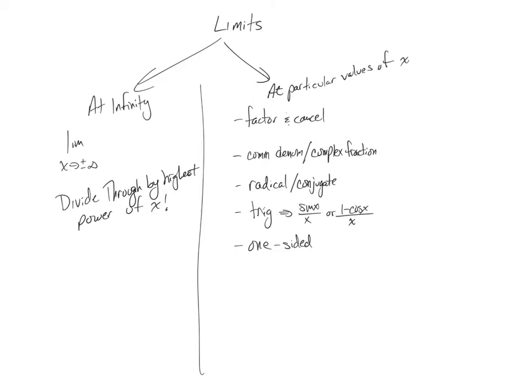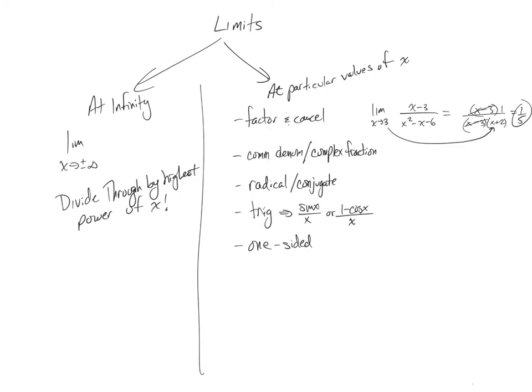So a factor and cancel is going to be something really basic, like the limit as x approaches 3 of x minus 3 over x squared minus x minus 6. And of course, if you plug 3 in as it is, you're going to get 0 over 0. But once you factor this, you get an x minus 3 in the top, and an x minus 3 and an x plus 2 in the bottom. Cancel those, you get 1 over x plus 2. Do direct substitution, put that 3 right in there, and you're going to get 1/5.